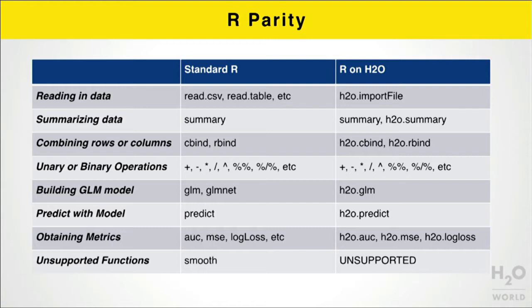But we do not support all available packages out there. For example, for something like smooth, we do not have the analogous version of that in H2O R. Subsequently, with things like the caret package, you can't just load up caret and try to execute it on an H2O frame. But if there is anything that is in high demand, H2O is really great about adding functionality. All the functionality you see on the R on H2O side has been added as people request them as necessary parts of their workflow. So please communicate to us if there's anything that you think is missing from our package.